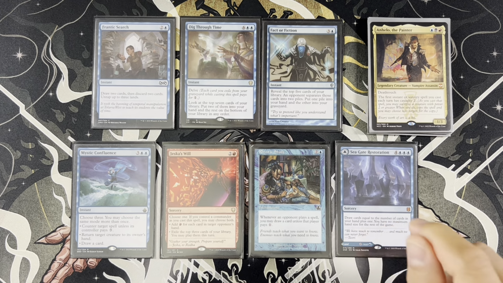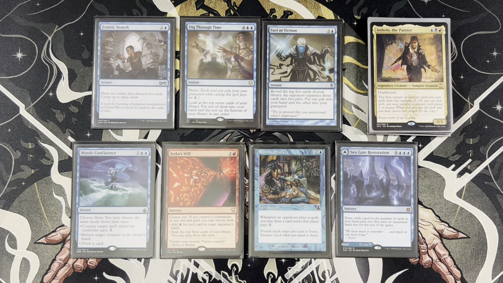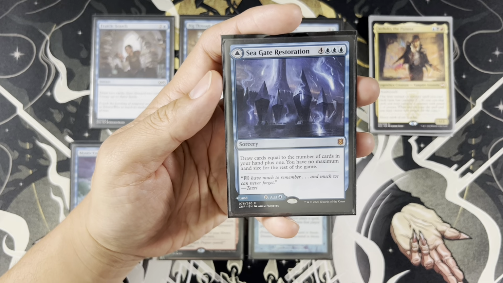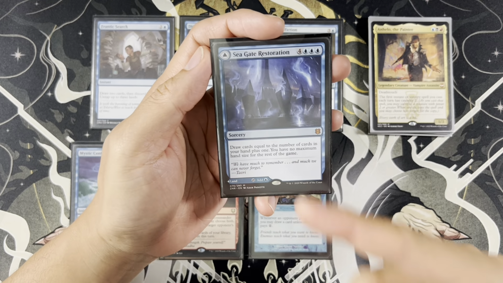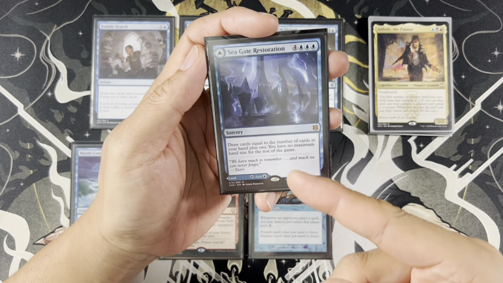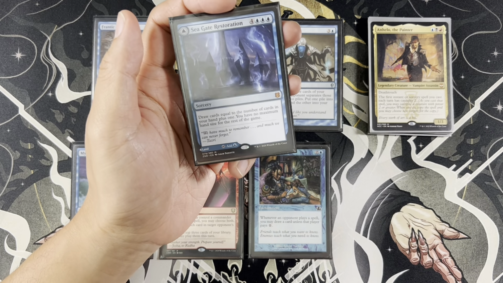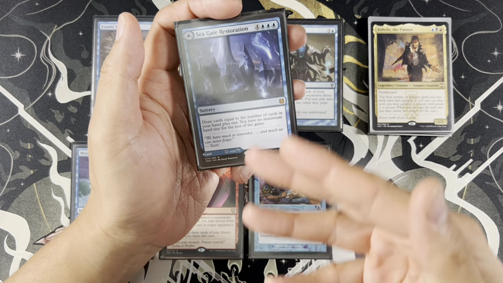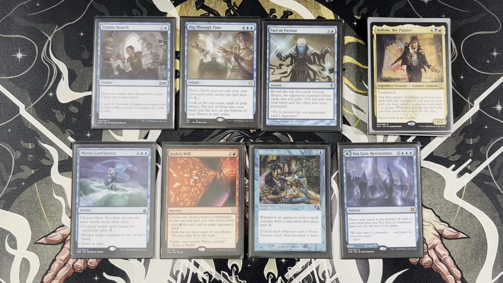Sea Gate Restoration is a modal double-faced card. It's mainly there for the island mode, but it lets you draw cards and copy it in a pinch. And the cool part, it stacks really well. Here, let's actually read this card. Draw cards equal to the number of cards in your hand plus 1. So let's say you have 2 cards, and then you copy it, you cast this, and then you draw 3 cards, right? So you have 5 cards total. Then the copy will see that you have 5 cards and do +1, so you draw 6 cards from that. So it just gets better and better the more times you copy this Sea Gate Restoration.